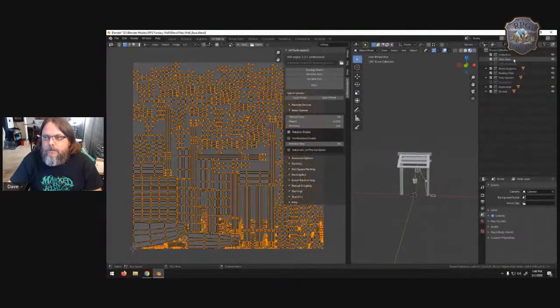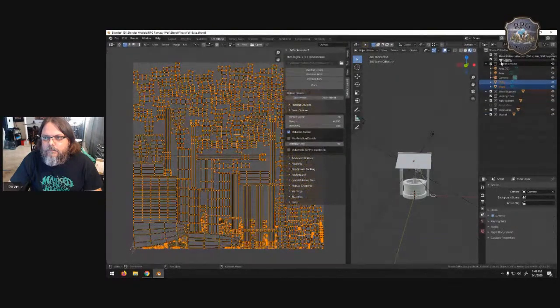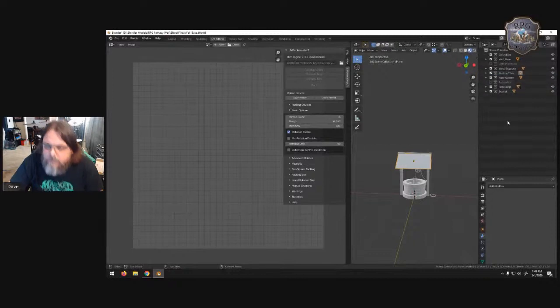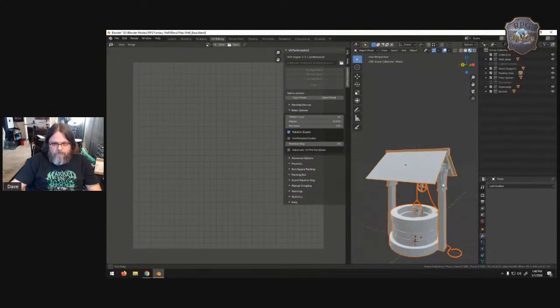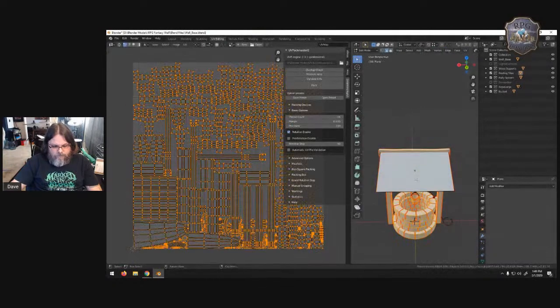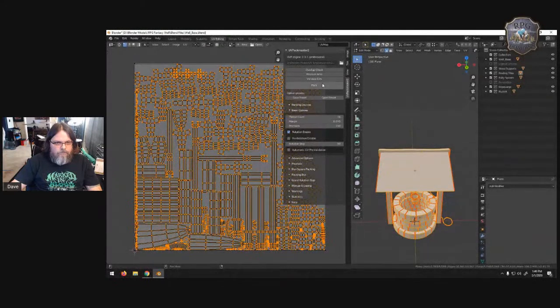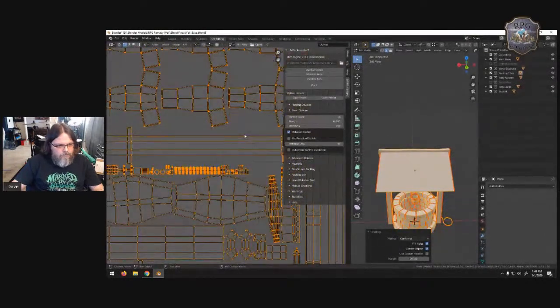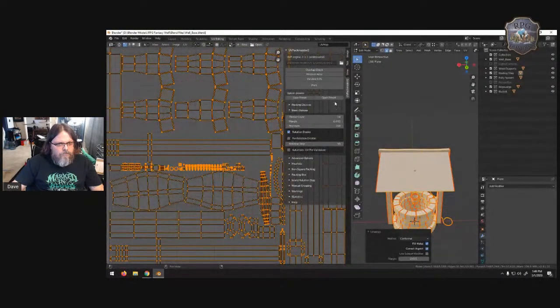Even the well base. Roofing tiles. Okay. Okay.